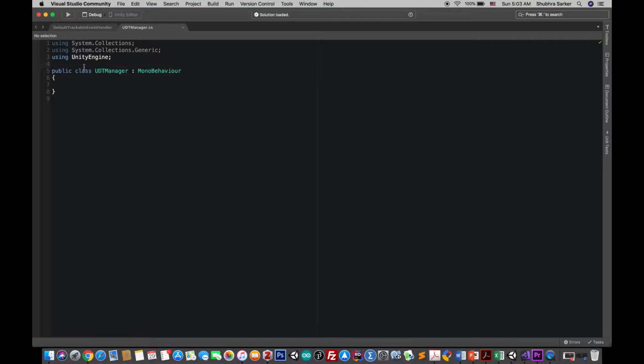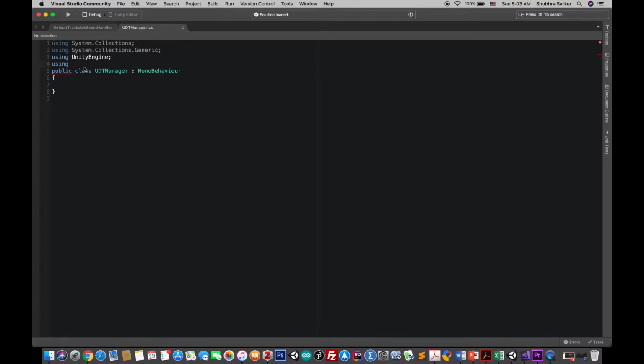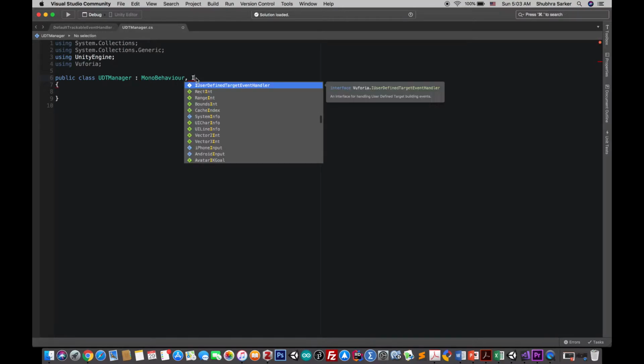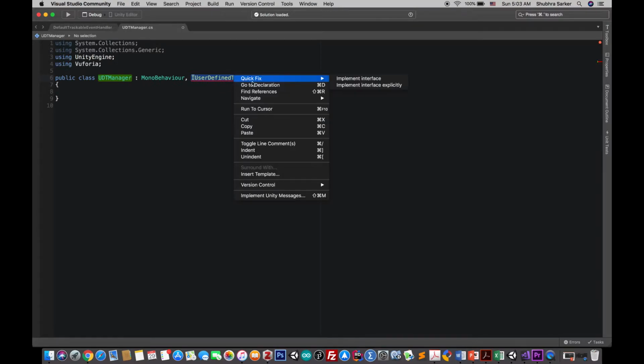Let's start by importing those namespaces. We'll need the Vuforia namespace because all the classes I mentioned earlier are under this Vuforia namespace. And next we'll need to extend this interface, and you will see this arrow, right click and do this.